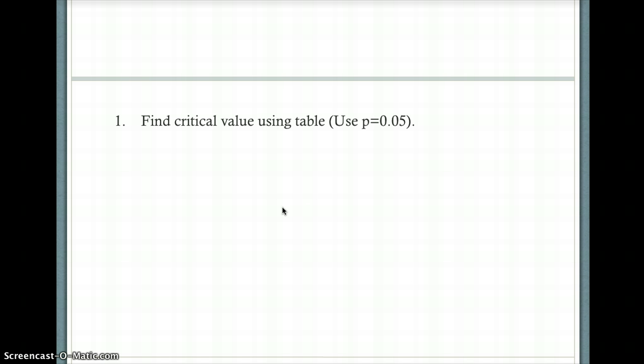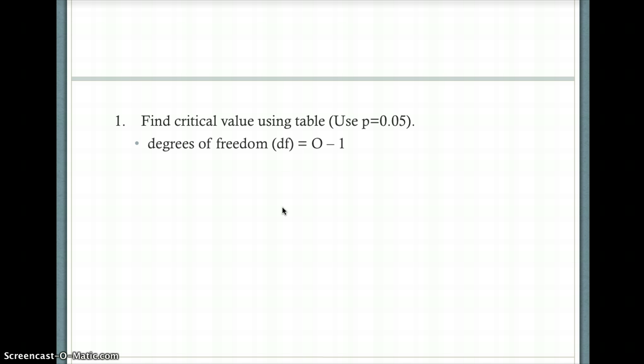The other thing you need to know about is the critical value and degrees of freedom. Since we're comparing outcomes, you need to have at least 2. To find the degrees of freedom, you take the 2 outcomes, or however many outcomes you have, and minus 1. Then you have your degrees of freedom. So if we had a die, we would have 6 possible outcomes. You minus 1, and your degrees of freedom would be 5.